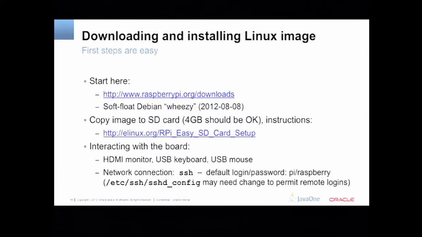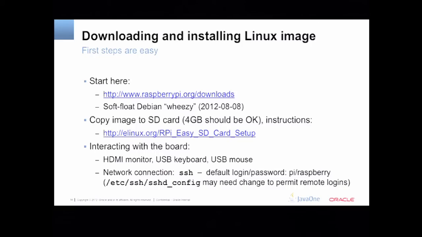Okay, of course, first you need to download the system. So we have covered the hardware, and now we're going to get the OS on it. This is where you would typically start. There is a special website at raspberrypi.org, and you go to the download section, and there are several images that you can try.